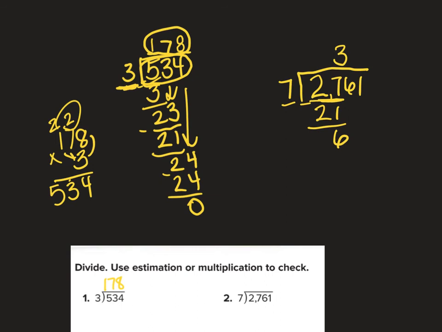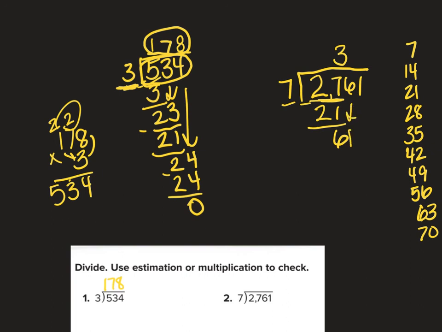And you know what would be helpful, you guys? If you're struggling with your multiplication facts, do this. Because we're going to be dividing all of these by 7, so let's just do a little multiple chart of 7. 7, 14, 21, 28, 35, 42, 49, 56. Right? Isn't that kind of helpful? Oops, looks like I'm going to need a little more than 56. 56 plus 7 is 63. And then 70. Okay, we should be good there. So, I just subtracted. Bring it on down and bring it on back.